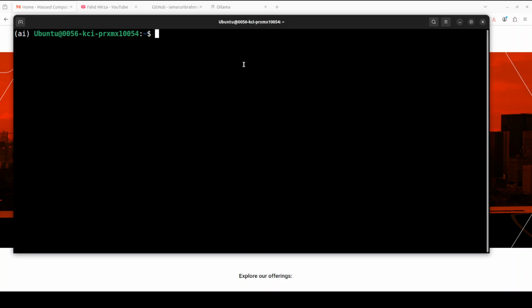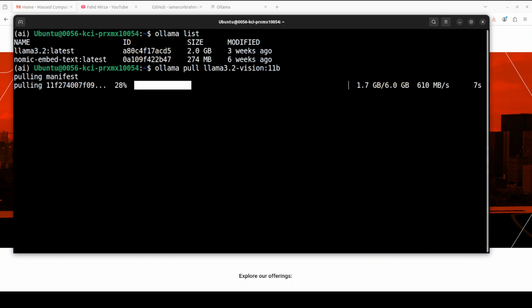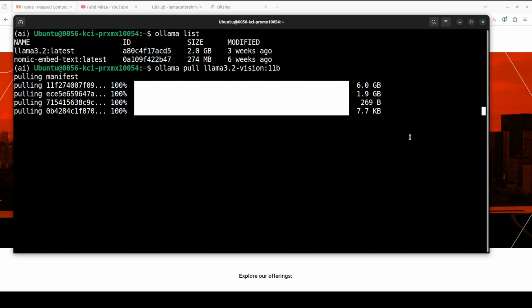But first we are looking to do it with Ollama, so I'm just going to show you how you can use it with Ollama. I already have Ollama installed. If you don't, please search my channel, and you should be able to find the video around Ollama installation. I'm going to use it with the Llama 3.2 Vision model in the 11 billion variant, and I'm just downloading it. So I'm just pulling the model, and you can see that the speed at Mast Compute looks good. It's already downloaded. The size is just 6 gig, and then it is going to verify the checksum after downloading the model and all the configuration around it.